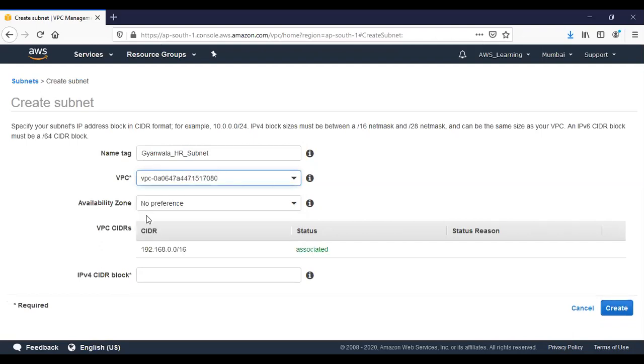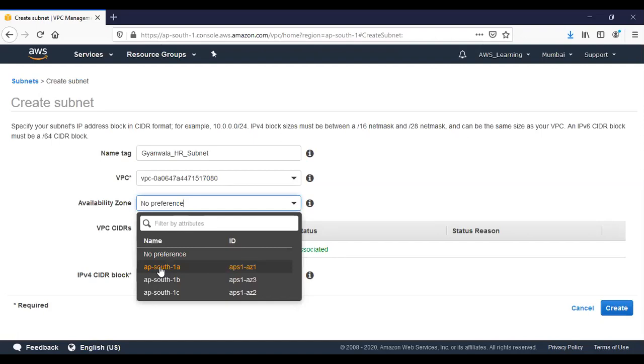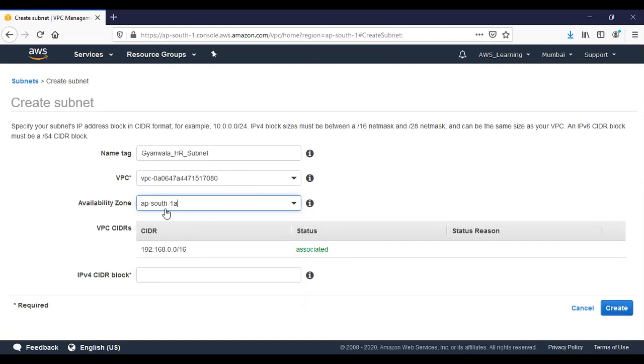I'll select this, and this subnet will always be a part of a specific availability zone. So from here, I'll select 1A. You can think of an availability zone as a separate data center with separate power and all these resources. And whenever you are creating your subnet, you need to make sure that it is part of this main CIDR block.